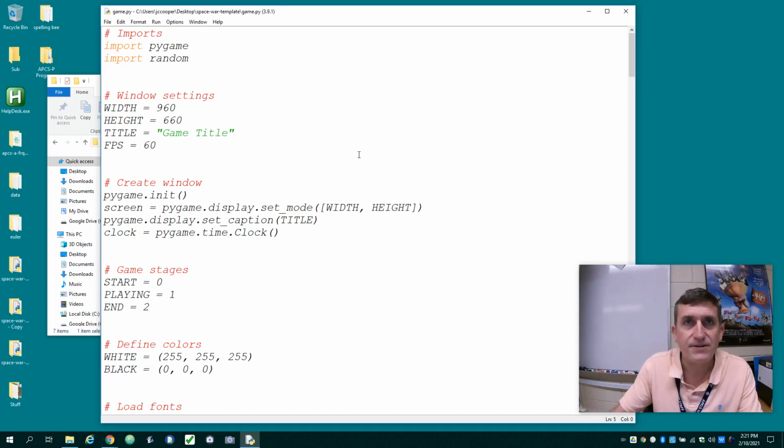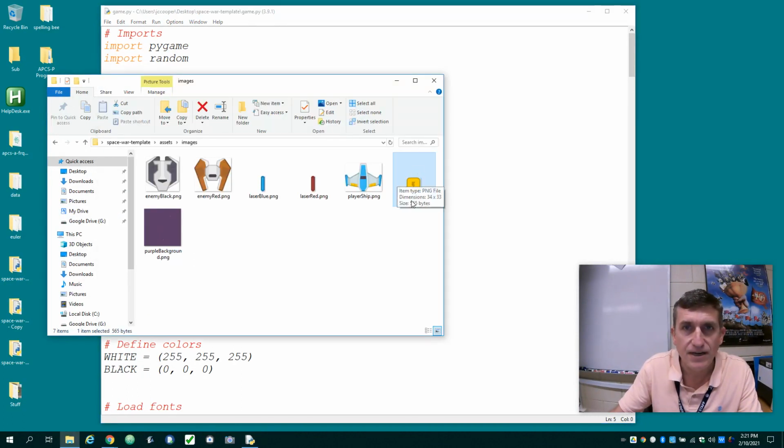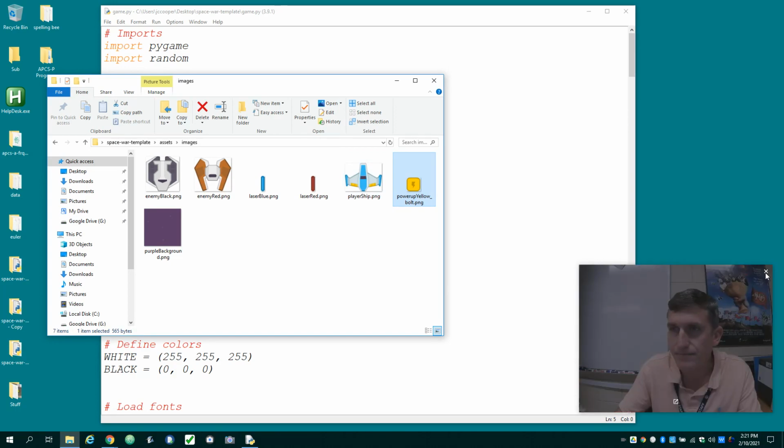All right, in this video, I want to start adding something fun to our game, and I was thinking about power-ups. So by power-ups, my idea is we're going to have some kind of an item that falls down from the top of the screen, and if our ship is able to catch it before it goes off the bottom end of the screen, it'll give the ship some kind of special power. And so in this video, let's just do something simple like restore the ship's shield back to full strength. All right, so let's get started here.